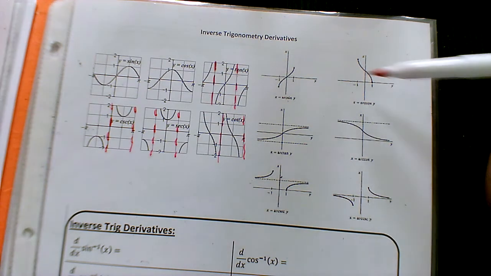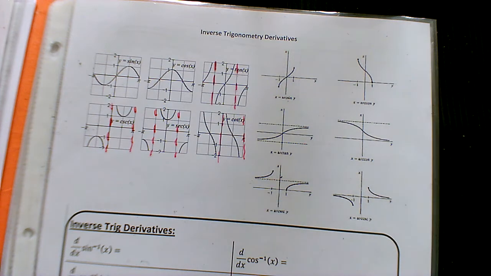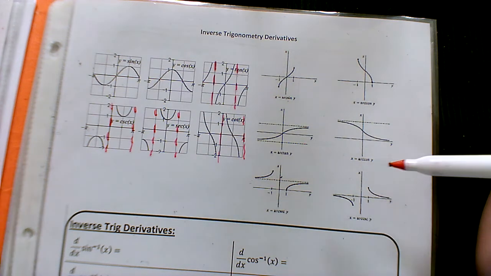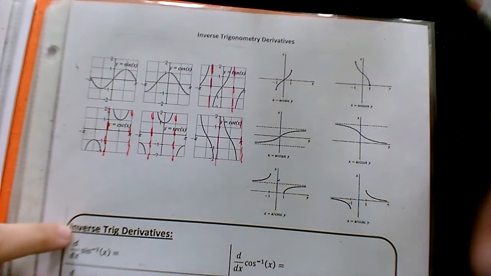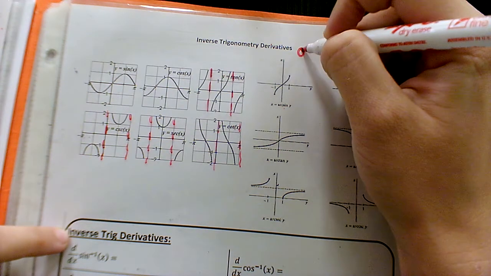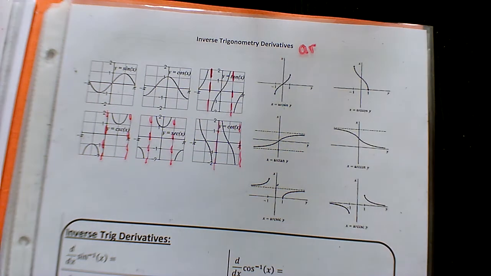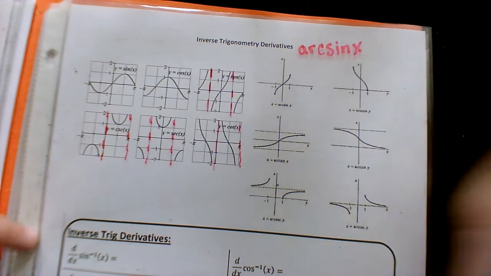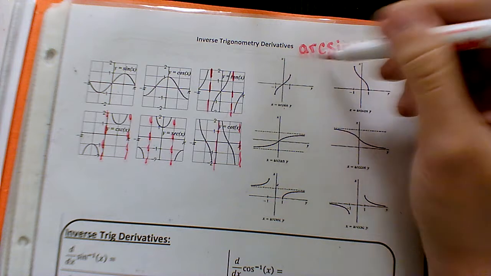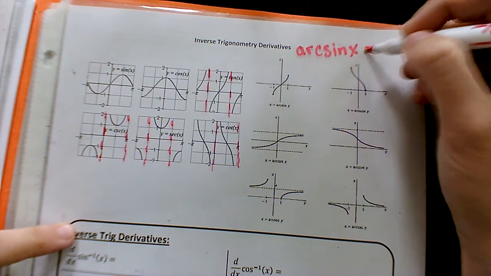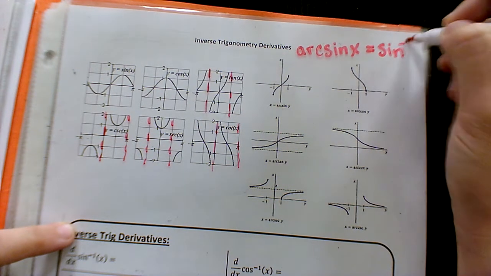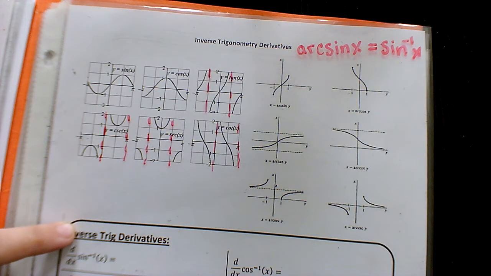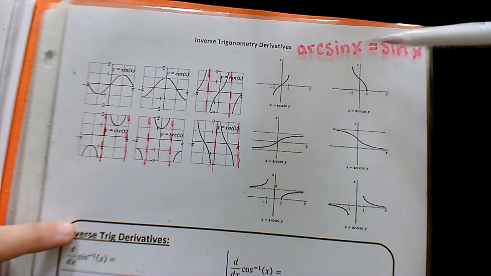What we're going to try to do is discuss the inverse graphs because we know how we can switch the x's and the y's, and then we'll go over some derivatives or shortcuts for the graphs. So one thing that we need to be familiar with are 2 different ways that an inverse trig function could be written. You could have arc sine of x, where they actually say arc out front, but they also might write it as sine inverse of x. So whenever you come across one or the other of these, they mean the same thing. It just depends on what notation or wording they want to use.